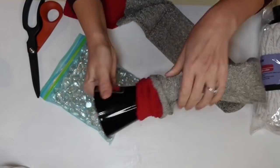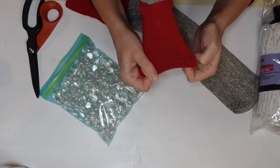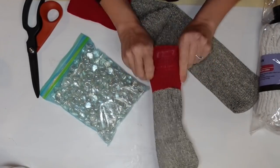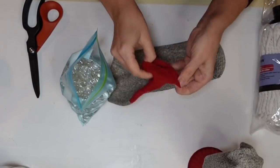So the first thing I'm going to do is take one of the socks and I'm just going to slide it right down over the funnel. You saw I didn't even take the label off the funnel. I pulled it down over, thought about rolling it back and then decided against it.